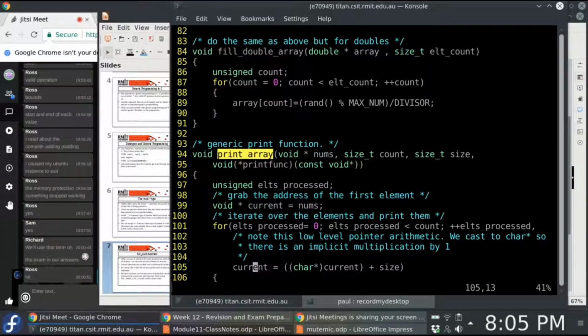Can anyone suggest why I've cast this to char? Or to a char pointer?